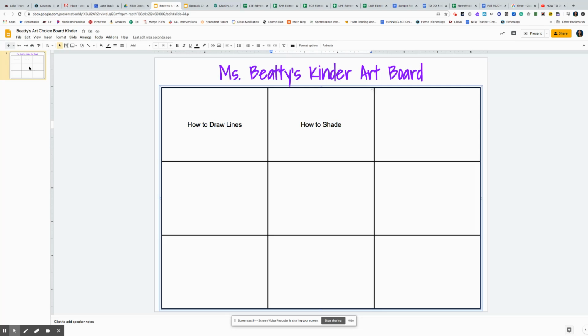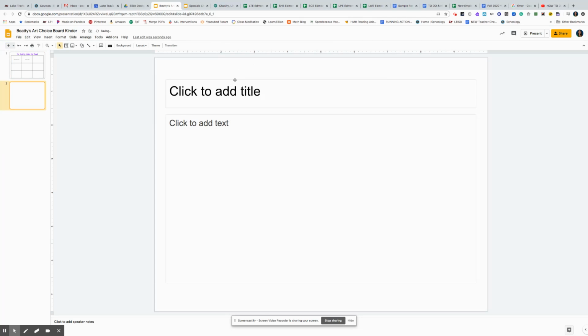Right now I don't have another slide in my deck, so I need to come over here and click Add New Slide. And for these other slides, I'm going to delete these text boxes and then just copy and paste that same blank. And I need 9 blank slides, 1 for each box on my choice board. So if your choice board has more than 9 boxes, you will need more than 9 slides. If you have 12 boxes on your choice board, you will need 12 blank slides.